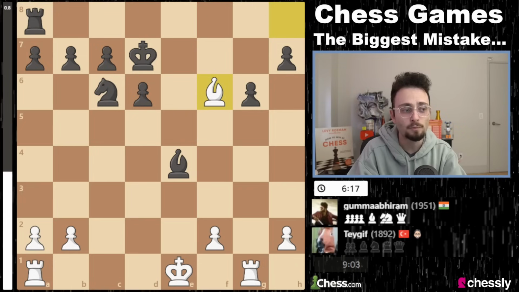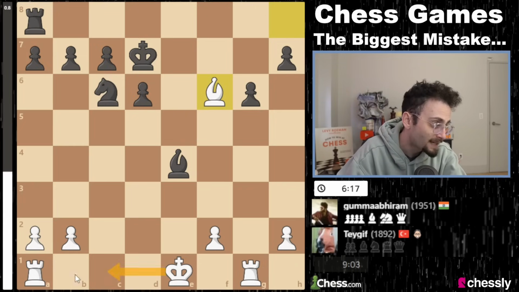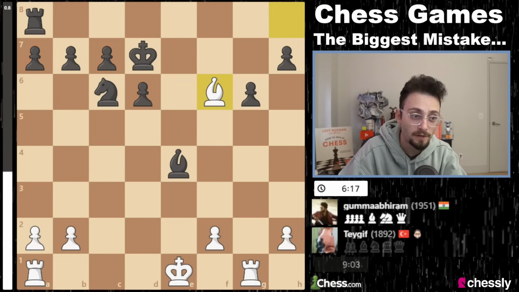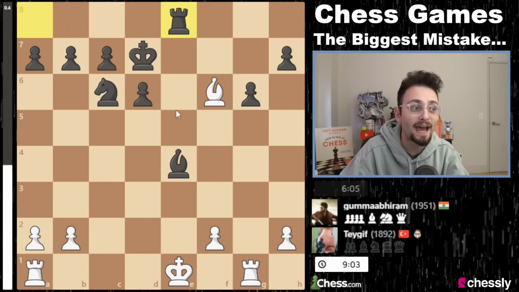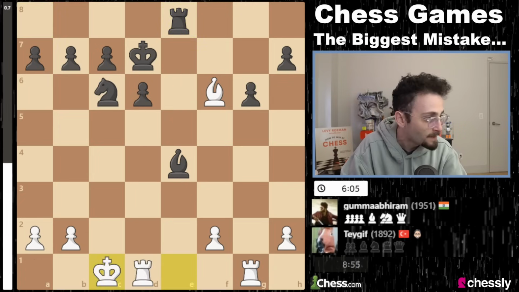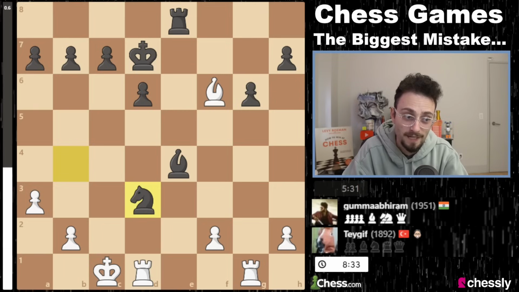Black has a knight and 2 pawns. What does white want? White wants to get the king out of danger and activate their rooks. White wants to open the position and bring the rooks to the game. What does black want? Black wants to make it a nightmare for white to castle. White's king is going to be in dire straits right now. There we go. But here comes the knight. Who's going to guard the pawn? Here comes the knight into d3.